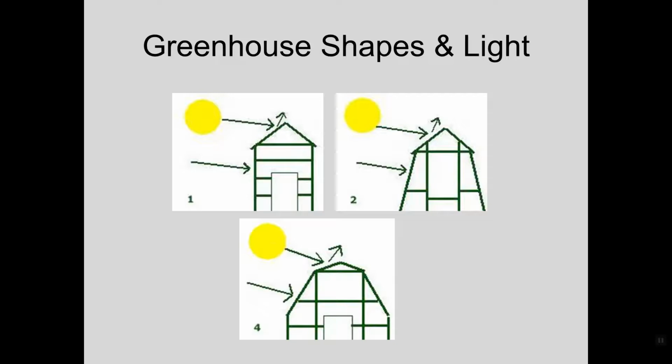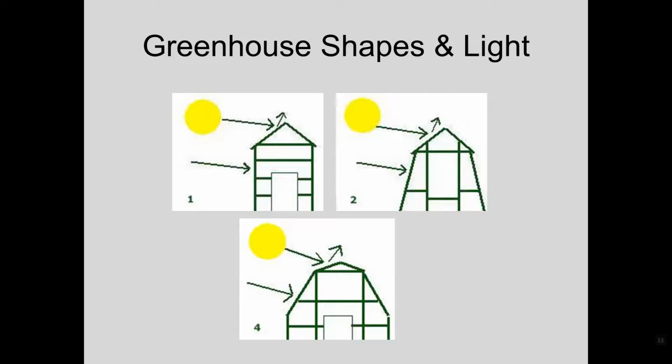Number four, just another way to do it, you could have part of the roof being angled toward the sun, part being so a lot is reflected, and then little side walls on the bottom. I'm not really sure. I think there was a number three in here, but I didn't add it, so it just says one, two, four. But number four has a little bit of vertical wall, just because when you walk into that greenhouse, it makes it a little bit more of a usable space.